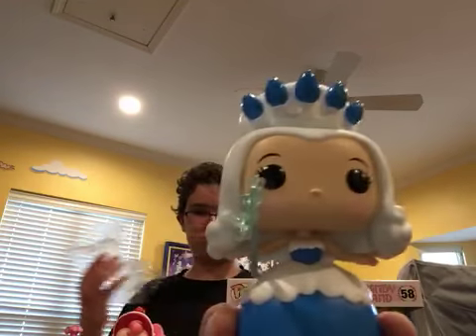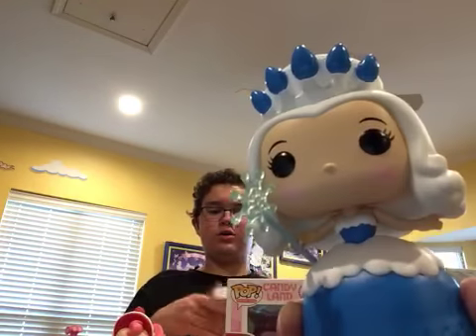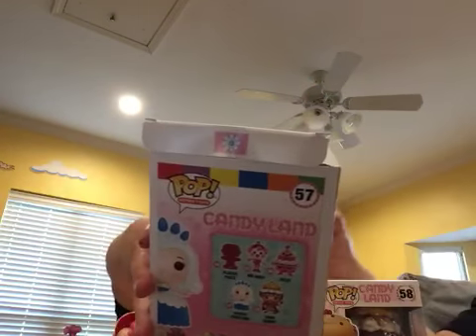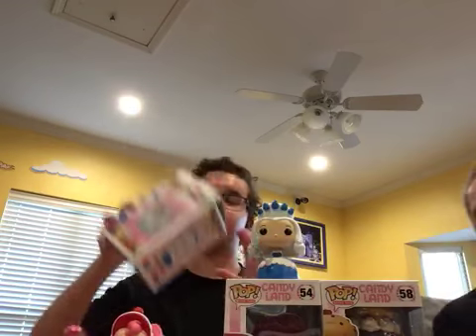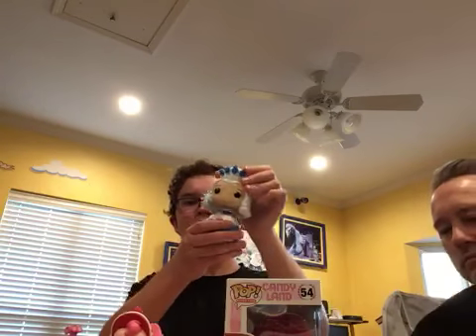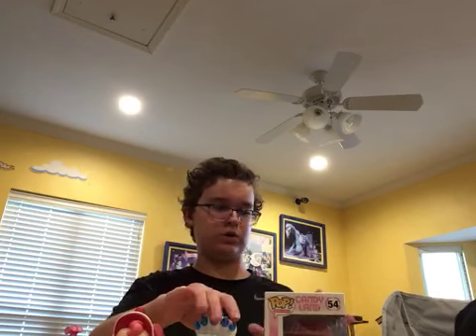Here she is. She's blue — she kind of reminds me of Elsa. She's a blue queen with a pretty dress and obviously a freeze wand. The wand is super fragile so you have to be careful. She would be cool if her crown lit up. On the top of the box there's the space from the board with a little snowflake. Her head can turn just a little, but not a lot because the wand gets in the way.